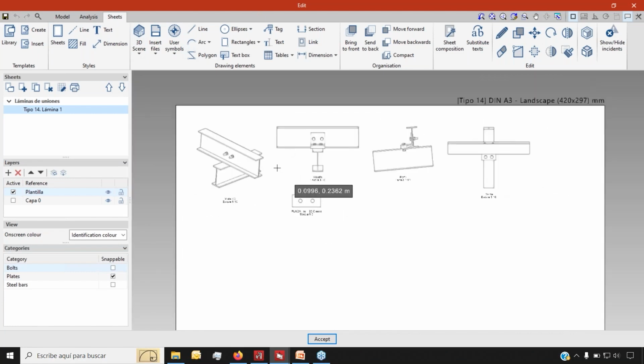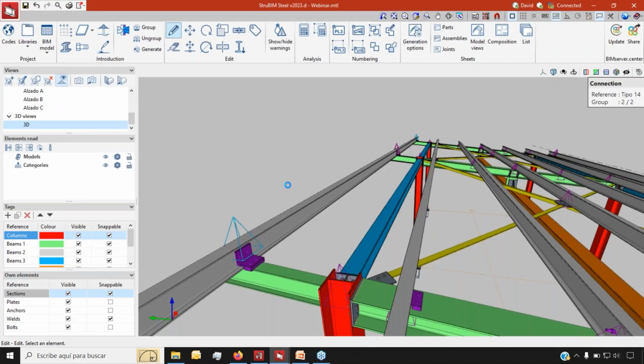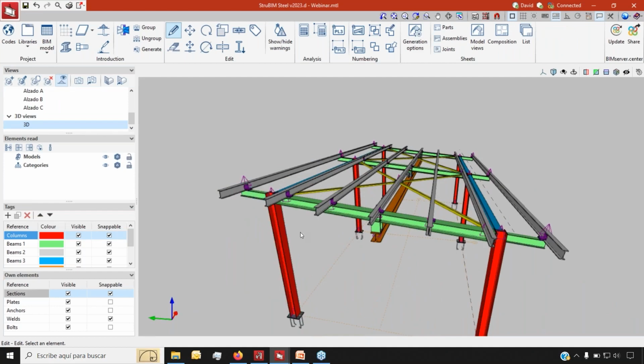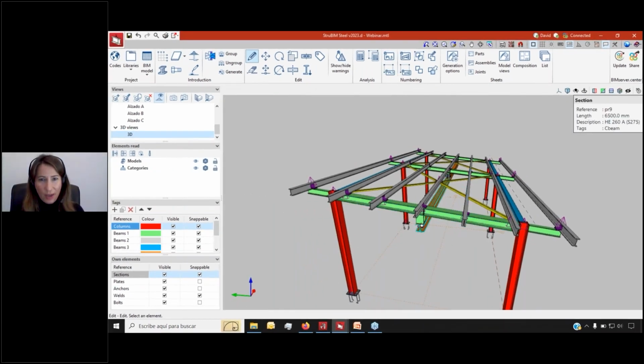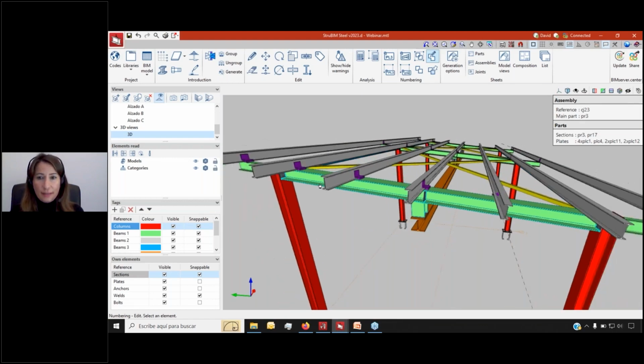But not only for joints, of course. In this case, with SIPE Connect, we can generate drawings just for the joints, as you can see here. But if we want to generate a drawing for things like, for example, assemblies and other kinds of groupings, that's something that we can also set up as well. Yeah, that's the beauty of having StruBIM Steel now, because at the moment, before having the new module, we could only extract the drawings for the joint, the connection. But now you can extract drawings for the connection, the assemblies, and the parts.